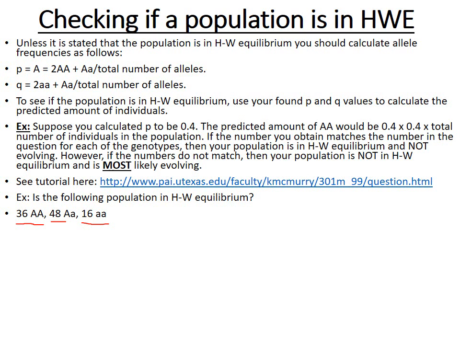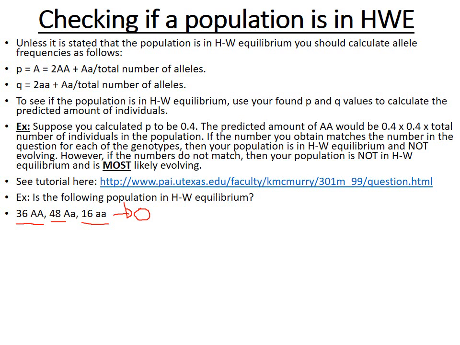So first we're going to figure out this population here. We're going to figure out if it's in Hardy-Weinberg equilibrium by realizing that these are observed values. We went into the population, we made observations, and these are observed values. And the idea is that we want to figure out our p and our q for the observed values, and then use the p squared, 2pq, q squared to see if the observed values would match what values we should get using that equation. If they match, then the population is in Hardy-Weinberg. If they don't match, then the population is not in Hardy-Weinberg. So let's try that out.